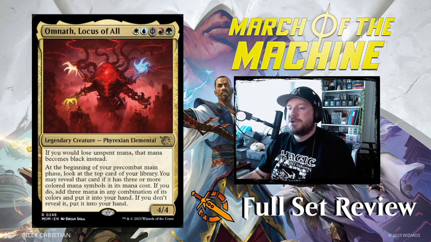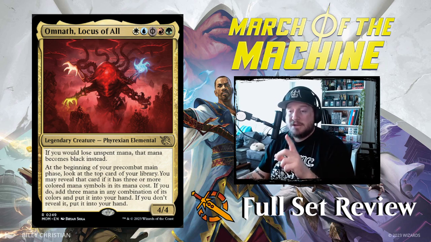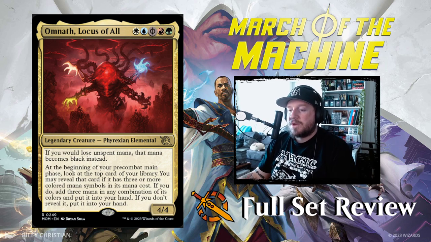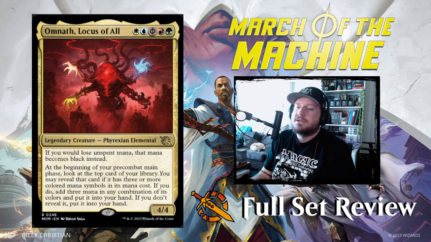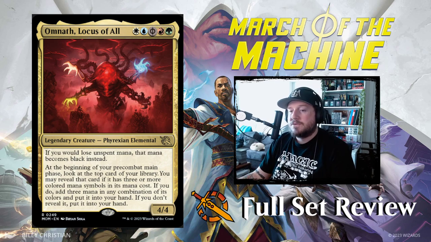1 white, 1 blue, 1 Phyrexian black, 1 red, one green for a 4/4 Phyrexian Elemental. If you would lose unspent mana, that mana becomes black instead. At the beginning of your pre-combat main phase, look at the top card of your library. You may reveal that card if it has three or more color mana symbols in its mana cost. If you do, add three mana in any combination of its colors and put it into your hand. If you don't reveal it, put it into your hand. That's pretty cool.